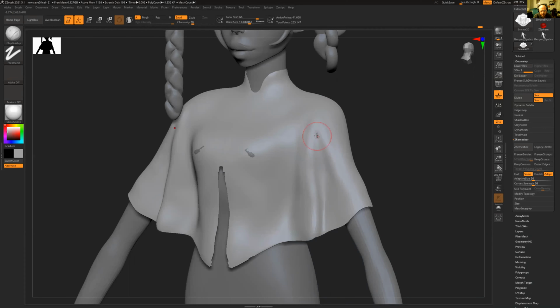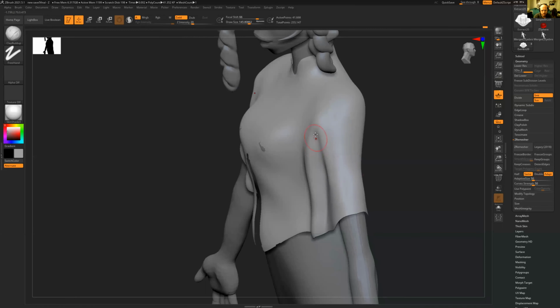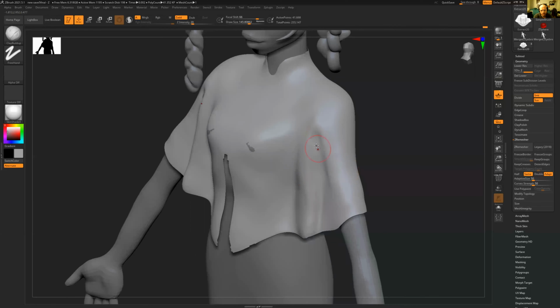And then use Alt to carve in on that fabric right there.